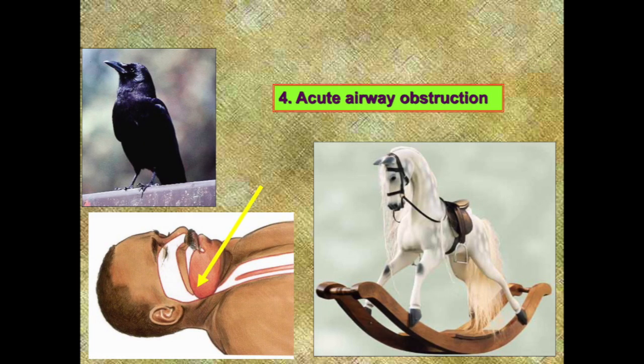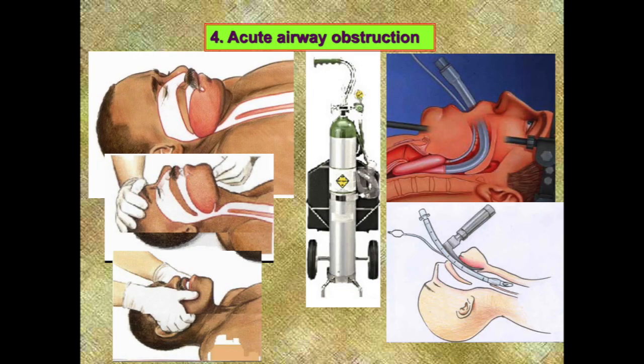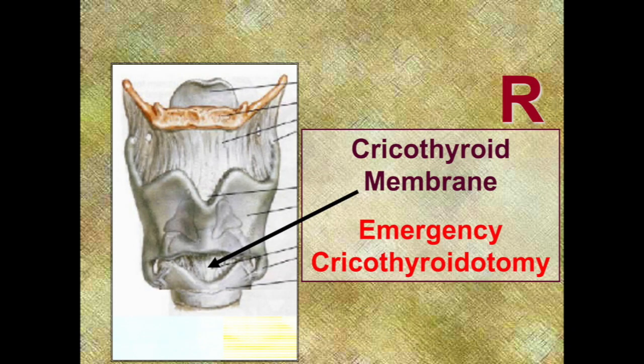So you'll see the patient, if it's just the tongue, with the rocking horse movements that we talked about earlier. But if the patient's deeply sedated or they've got blockage there, we can do a chin lift or a jaw thrust, but we might need to use an advanced airway, and you probably should have those in your emergency cart. And then again, the worst case scenario is an emergency cricothyrotomy, also called an emergency cricothyroidotomy, and a 911 call.